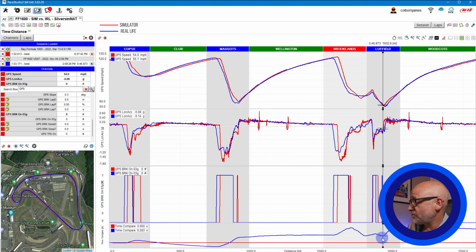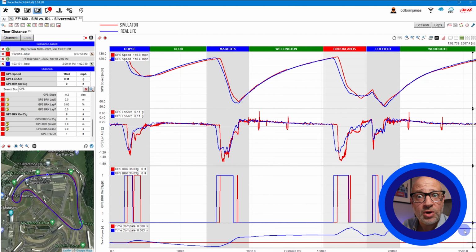And as a result, because on the accelerator sooner, you can see it here, that I'm gaining time all the way down Woodcote to the start finish, which means that by the time I get to the end of that particular corner, now there's a tail off here. It might have been in real life I had a toe or something like that, and we've got data now to be able to have a look at that if we need to. We can actually see that in this particular instance, I was nearly 0.6 faster in the simulator than I was in real life.